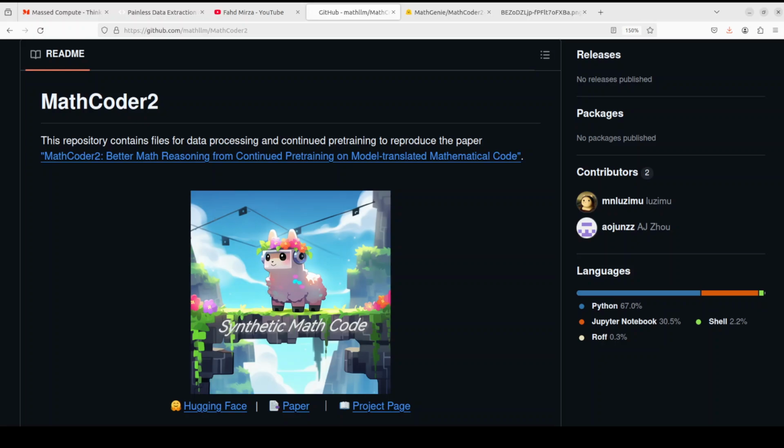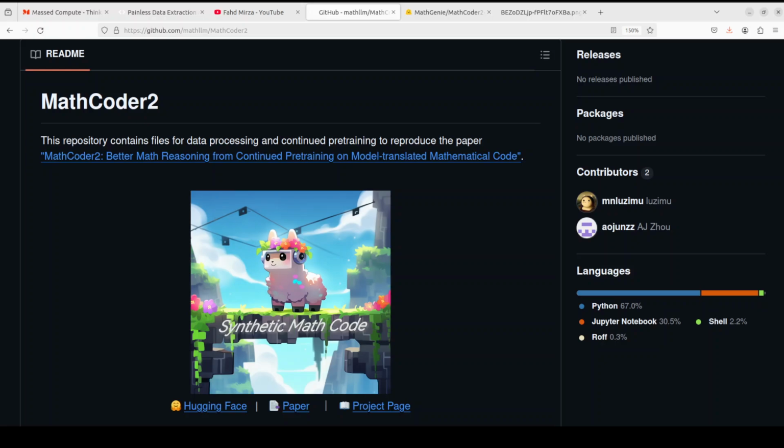It begins with the construction of a high-quality mathematical continued pretraining dataset, and they have included datasets for math from web data, code using mathematical packages, math textbooks, and synthetic data. Then they have constructed reasoning steps by extracting LaTeX expressions, the conditions needed for the expressions, and the results of the expressions from the previously collected dataset.